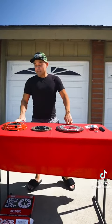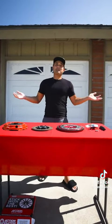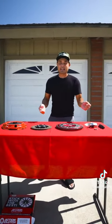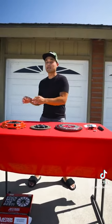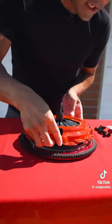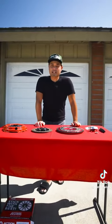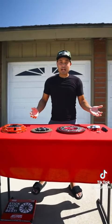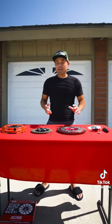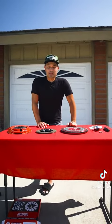When I spec'd this clutch out, I told the guys at Action Clutch my car is going to be making 170 horsepower max, and then I gave them the torque — because it's not really about the horsepower, it's about the torque. I told them 150 foot-pounds and they said Stage 1 HD with a lightweight flywheel is perfect for track and canyon use. So don't over-clutch your car — just know your torque needs and you should be good.